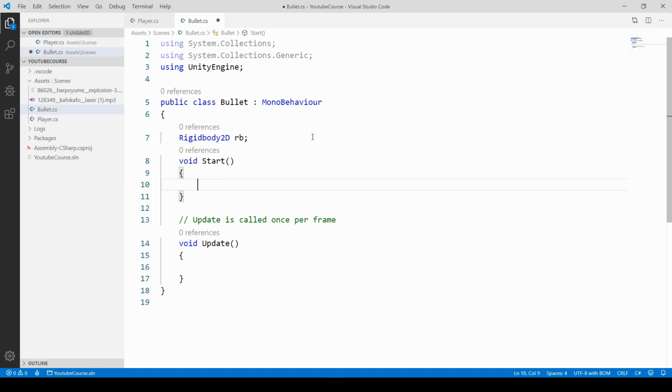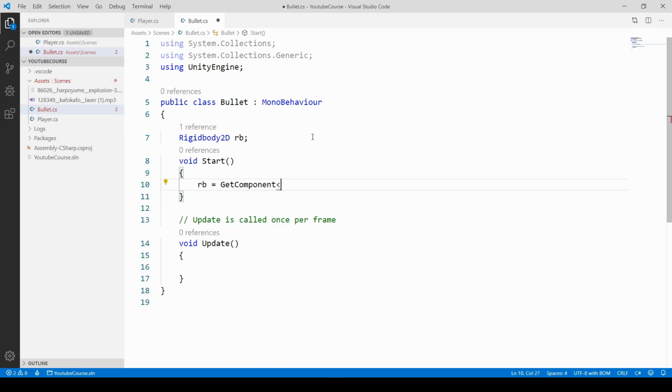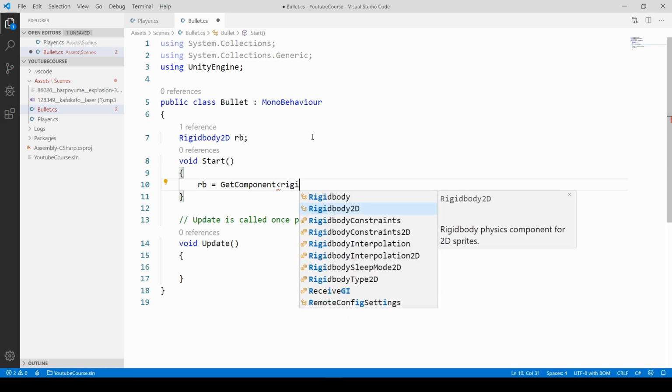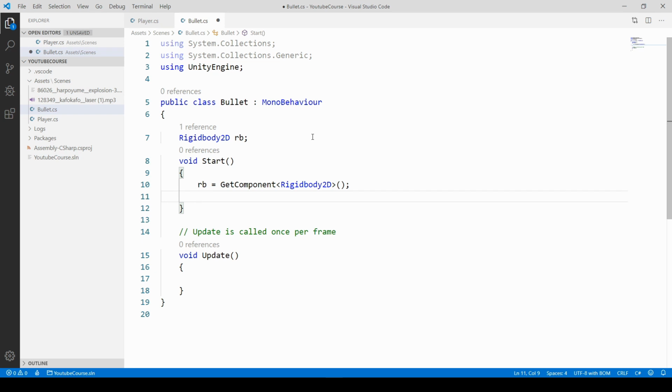I usually give that name for the Rigidbody component, rb, and assign the GetComponent method to it, and inside the brackets we'll just type the component name, which is Rigidbody2D, just a semicolon at the end, and after it we can straight away set the velocity.